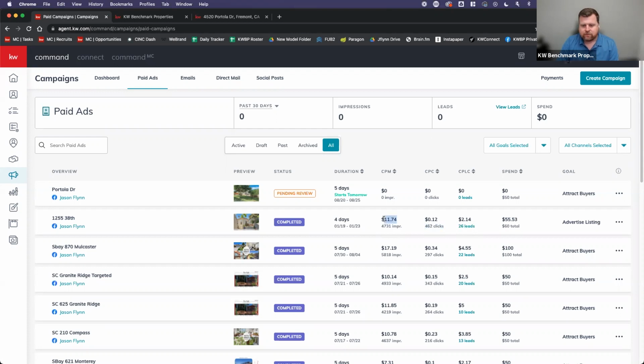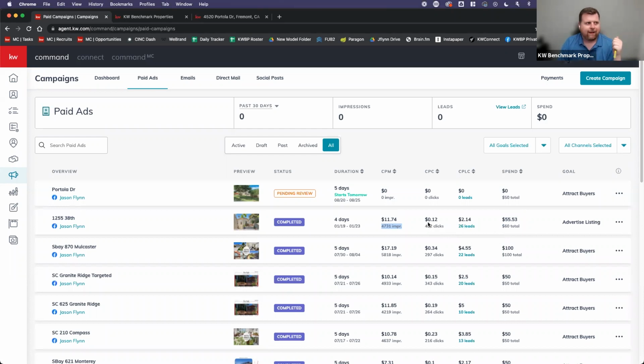Now the ads were so cheap, it ended up working out. They were still $2 per lead, which is why I was letting it run. But you can see I even killed that ad early, and that's probably why I wasn't getting a lot of leads out of that. But you essentially want to see 1% as ideal from this number here to this number here. If I'm way outside those parameters, that's where sometimes I'll kill the ad. But like I said, for $50, I'm just going to let it run. I'm usually pretty happy with that because we're always trying to learn.